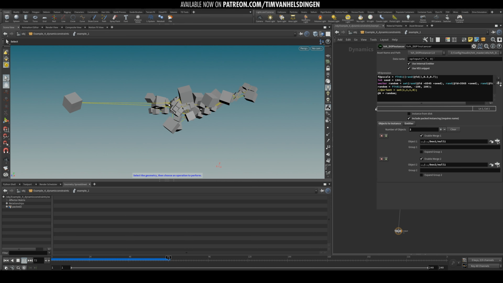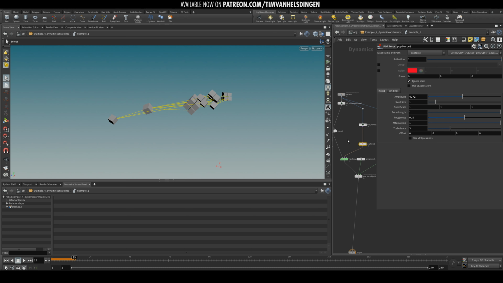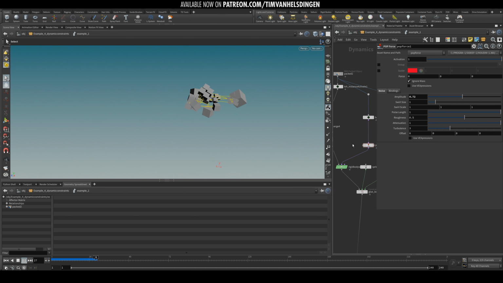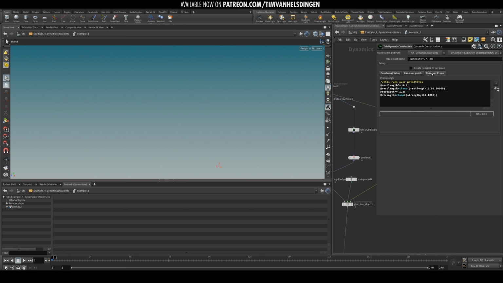So one of the boxes is not shattered and the other one consists of multiple boxes. And it's just moved apart a little bit with a pop force. As you can see, you can just put pop forces underneath it and it'll work fine. So if I crank that up, then it'll have a lot more going on there. Anyway, so this is set up with spring constraints. So again, there's a little wrangle here that just decreases the rest length and ups the strength. So if I were to up this a lot more, then everything would come together a lot faster.